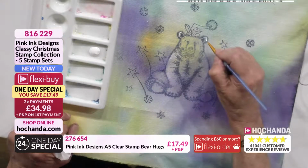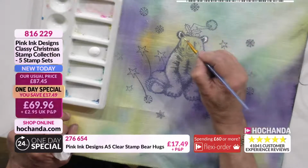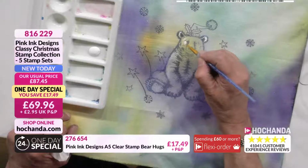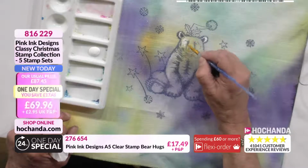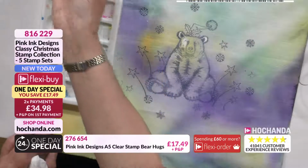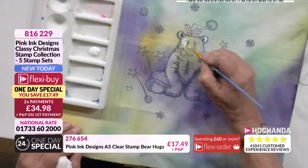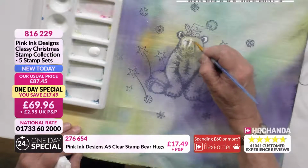So just using our white only, our grizzly bear is going to become a polar bear. Thanks, Mel. So all we're going to do is just top on a bit of white. Now what I'm going to do to make it sort of polar bearish is I'm also considering, again, I've said this before, the light. If I imagine that the sun was in this top corner and it's coming down, where is the white going to hit this bear? So where the light's going to go is where I'm going to put my white.